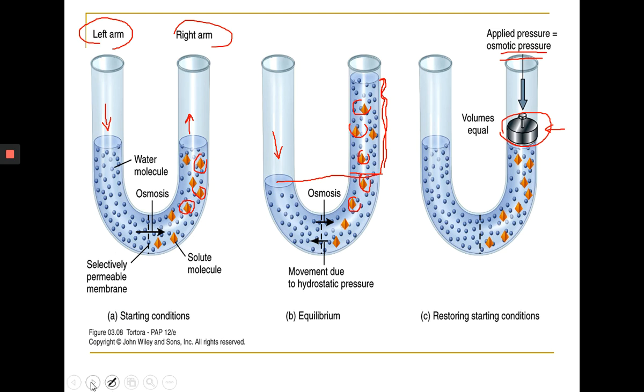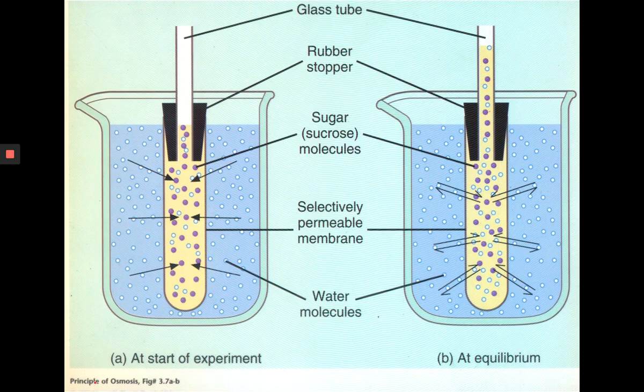You know the osmotic pressure is attributed to the osmolarity of the solution. Same thing here: we put solutes here, water here, and this is a semi-permeable membrane. Water will move from outside to inside. There is an increase in the column of water here. It will prevent more movement of water. We reach the equilibrium state, where there is zero net movement from this area to this area.